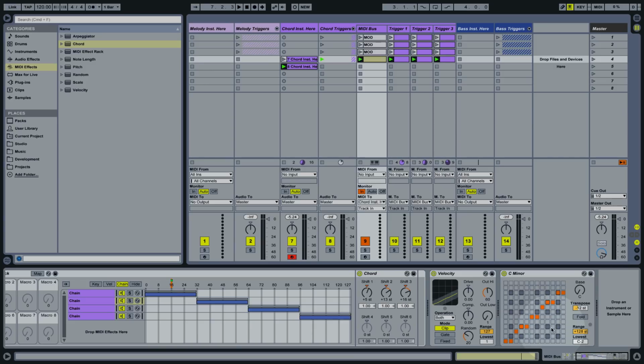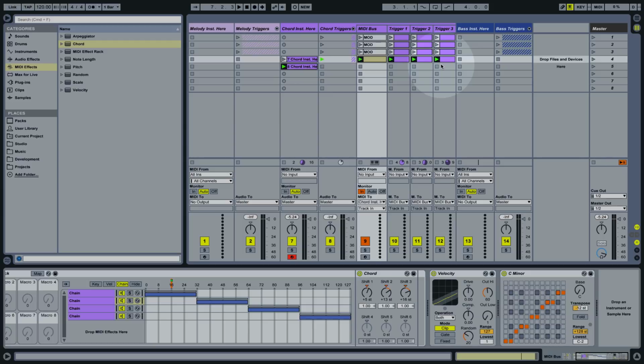The last thing I want to look at is how we can use follow actions to impose even more randomness on this process if we want. Again, the scope of this video doesn't cover explaining follow actions, so I'll include a link in the description to learn more about those. If you are already familiar with follow actions, you can probably guess what we're going to do next. Here, I already have quite a few different clips that have different notes, all in different positions in time and with different lengths. So this is already pretty random.